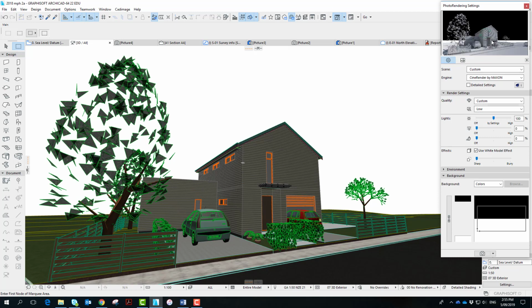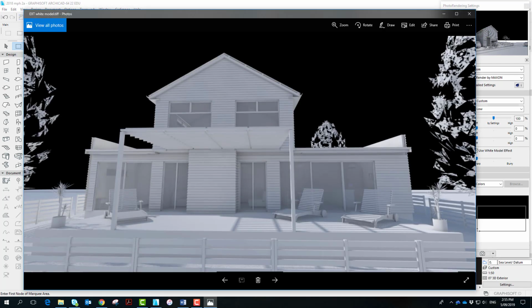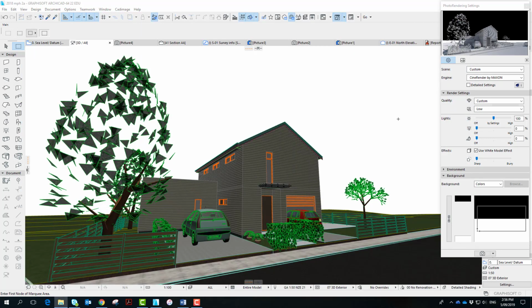Now I've got one of these as well, so this still looks quite funky in my view, but this is the white model one that I did earlier, which you can see is from the deck side, so it's a white model. And if you do one of these images, I will just do a quick one again just to show you how you can change these.